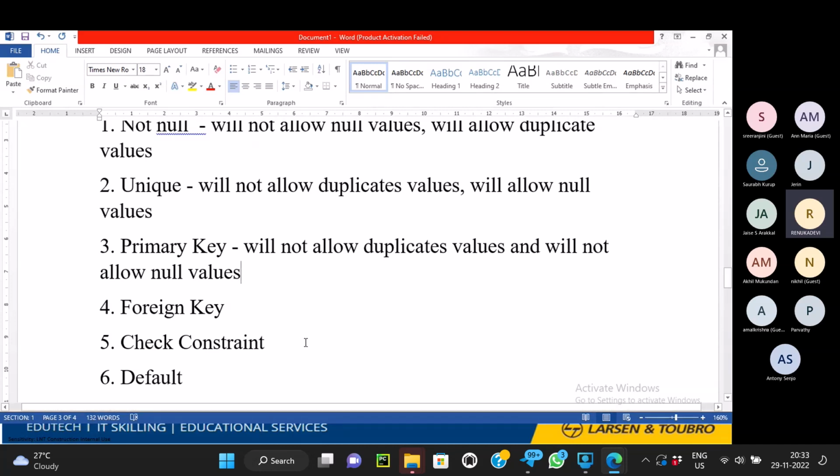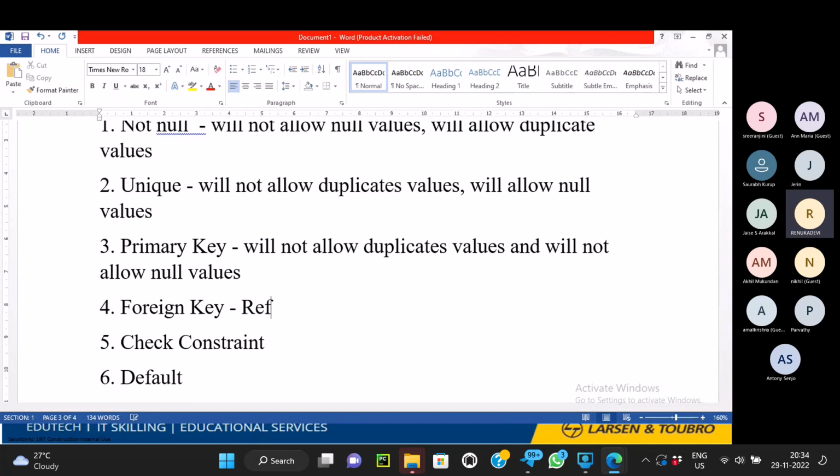Even if the student drops out, that registered number is allocated for that student only. It cannot be replaced by another student. That is the reason we create the registered number as primary key. Primary key means it will not allow duplicate values as well as null values also. The next one is foreign key.